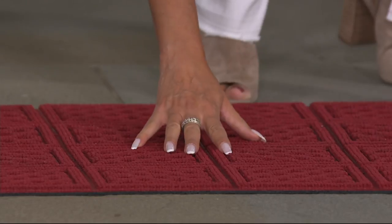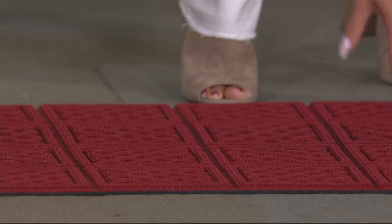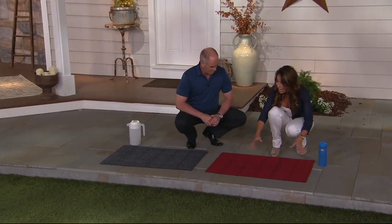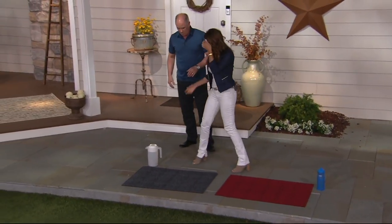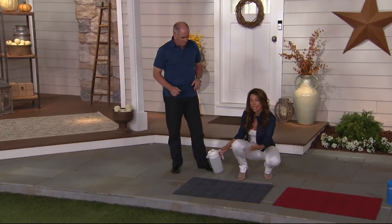But it's also not flimsy. It's not going to blow away, and it's going to keep that water trapped. It's also going to dry real fast, Dan. You can also just let it air dry if you want. So that's how it sucks in the water, because it is an Aqua Hog. These are industrial strength, but with that beautiful residential look and appearance.